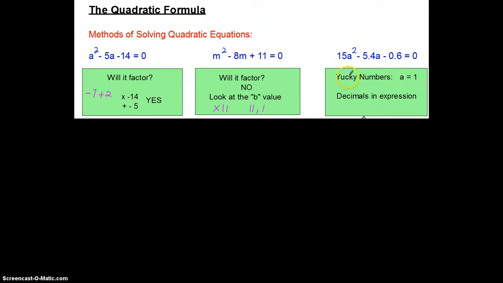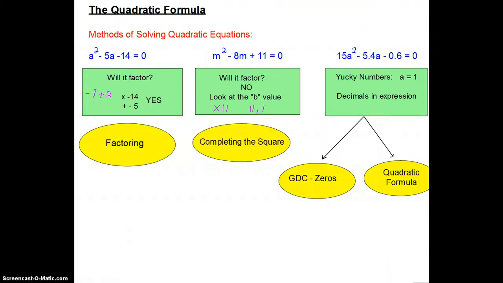Have a look over here. We have yucky numbers. First of all, we notice that a is not equal to 1. That makes the factoring harder even if we're going to use factoring. And there's decimals and horrible things. And so the first thing you think about there is, oh my gosh, I'm going to delve in and use technology here. So I want you to start to get used to thinking about when you'll use factoring and how you will identify whether an equation is suitable for factoring.